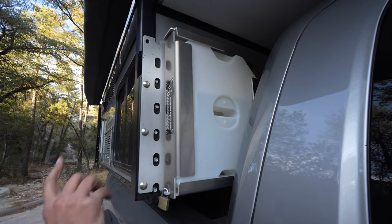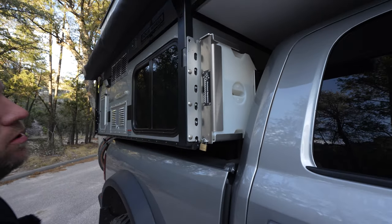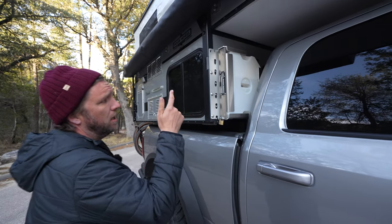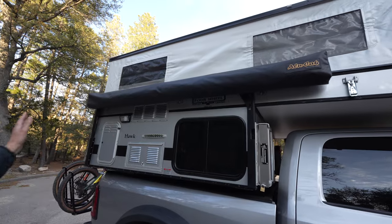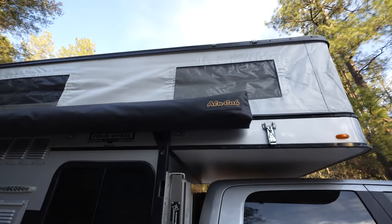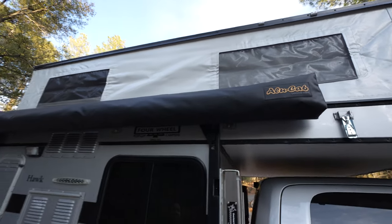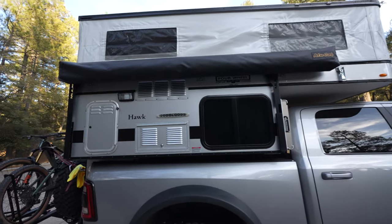The front of the four-wheel camper has mounts on each side — you can do water or gas. On the other side is gas, but I'll carry one water and one gas. This is a diesel truck, and I carry gas for the motos — I have motorcycles. There's also an Alley-Cab 270 awning. I love it, I don't think I use it enough, but it's rad to have when you really need it.